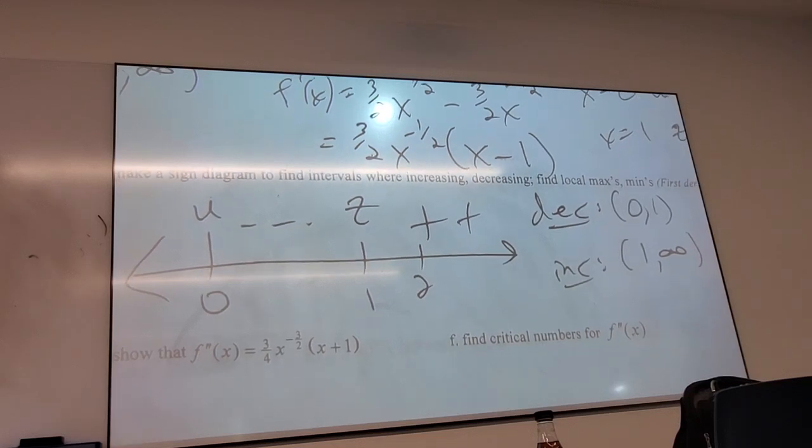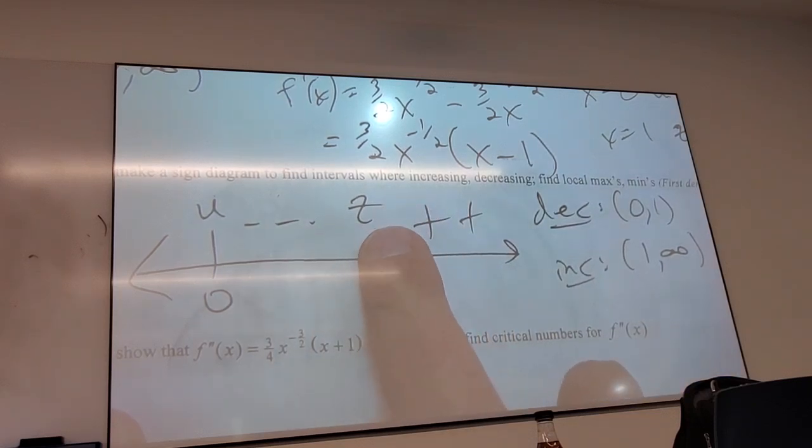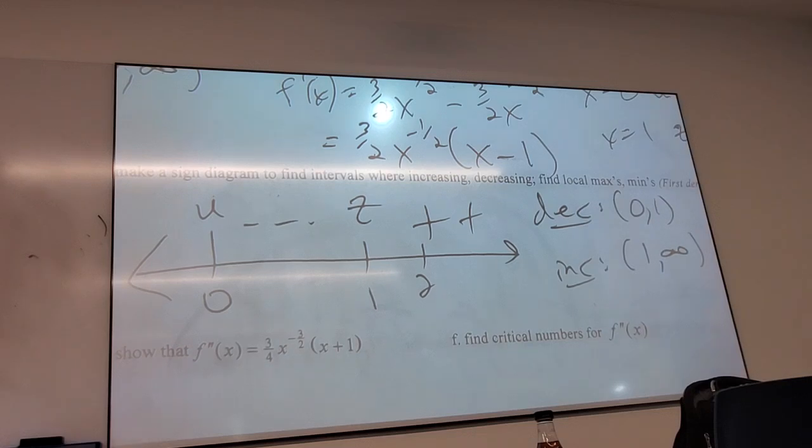If I have a continuous function that's increasing, the only way it can start to decrease is if it first goes through 0. So that's why I only have to plug one number in on either side of this, because it's going to stay the same sign forever, because there's no other zeros. That's the only way it can change sign.